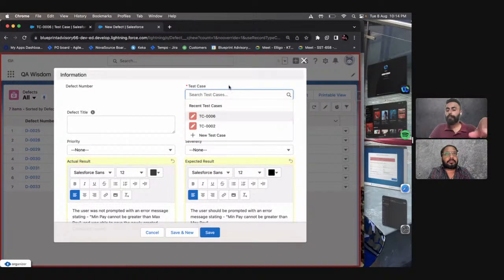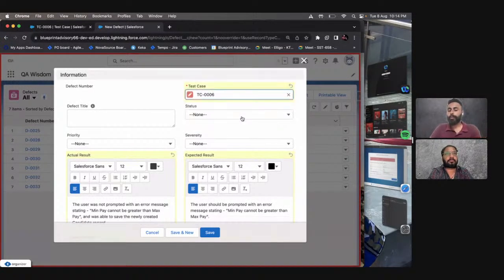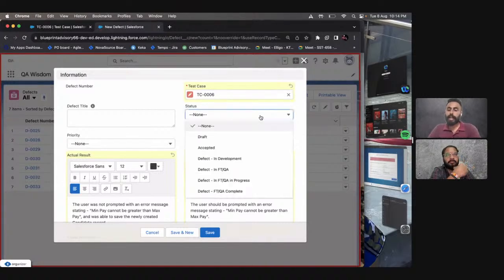Next one is the test case title. Right over here, we have the option to have a lookup. Again, in some tools, we do get the test case as a lookup. In some, we just don't get an option to have the test case ID populated on it. Statuses can vary, but usually the most commonly used statuses are draft, accepted, defect, or, don't consider defect, it's just development, FT, or FT in progress, or FT complete.